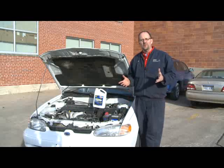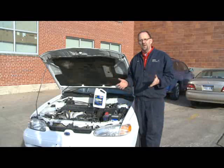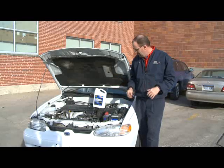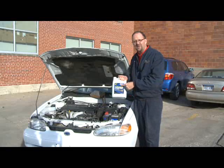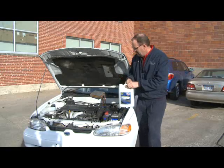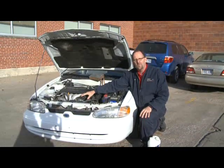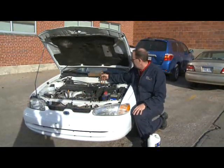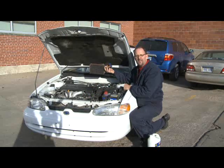If you're having heating problems with your car, there can be a multitude of things it could be, but we're going to cover a few of the major things that we see here at the shop. First thing is we got to identify what the heat source is for the car, and it's antifreeze. The antifreeze circulates through the engine, and it not only circulates out to the radiator, but it goes inside the dash of your car into these pipes and a heater core like this.